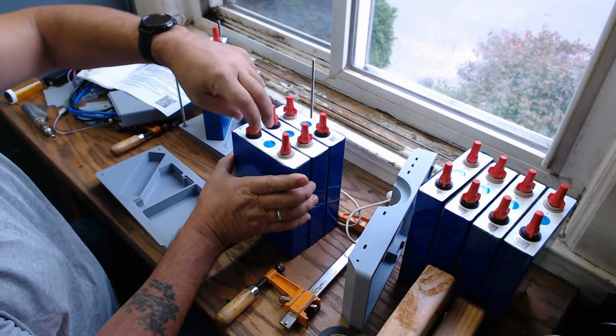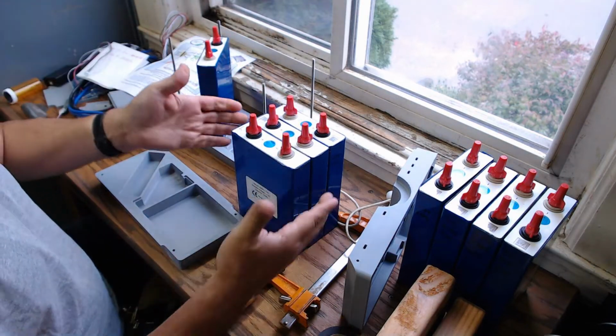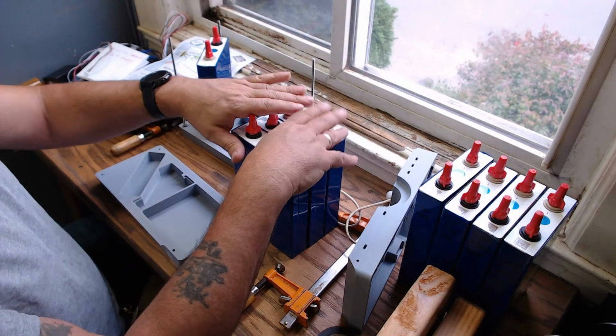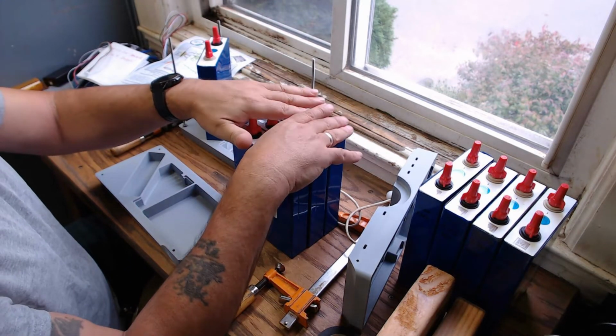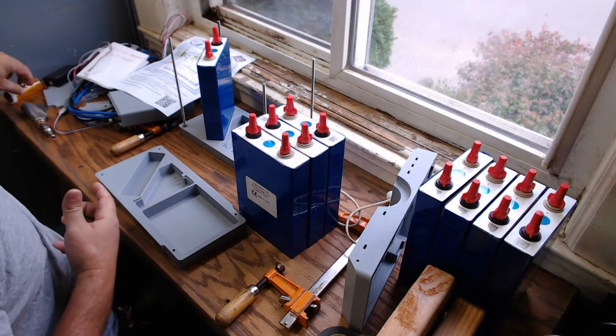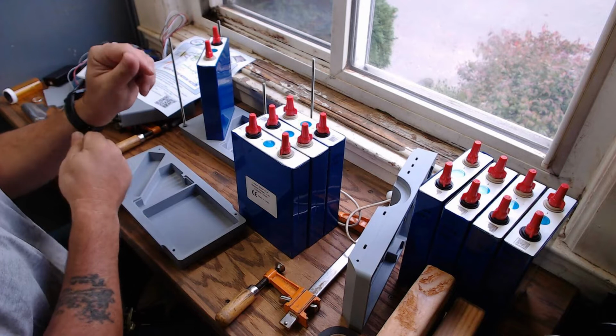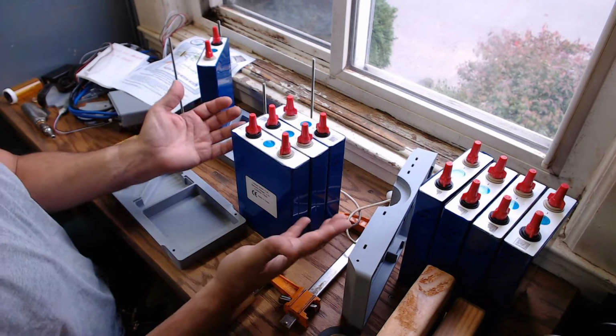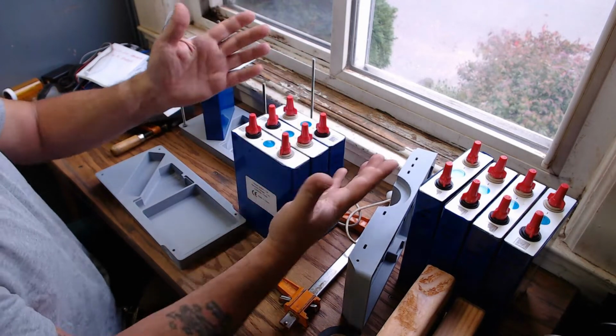So, all right. So I'm working with large batteries here. There is always the potential for short circuit even with these things on here, so I take off any metal or rings that I currently have on my hands or about my person and put them out of the way. So we're safe to work on these things.